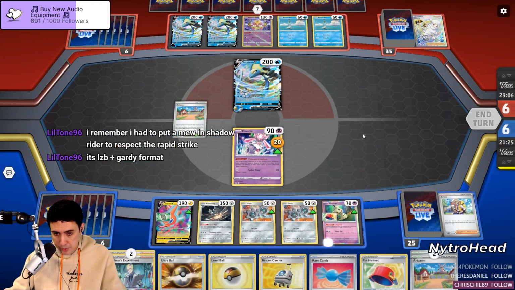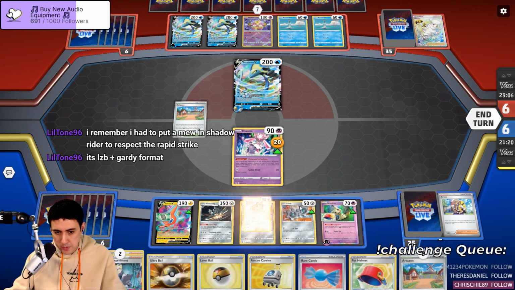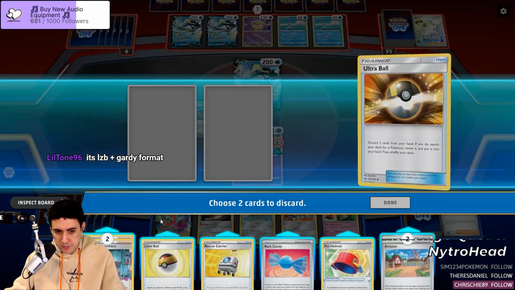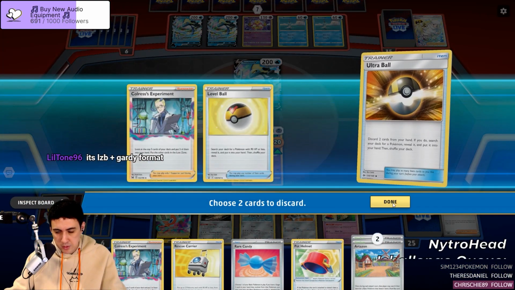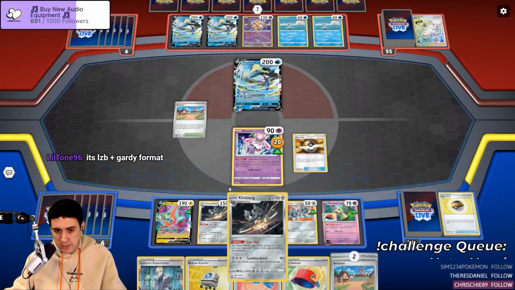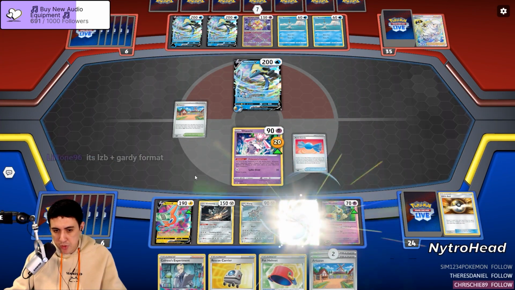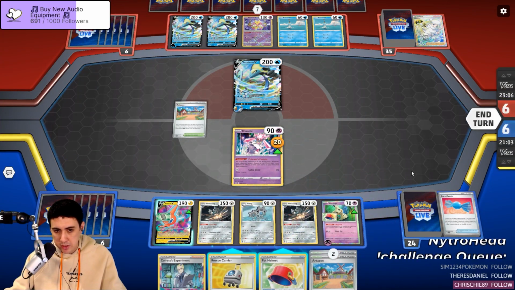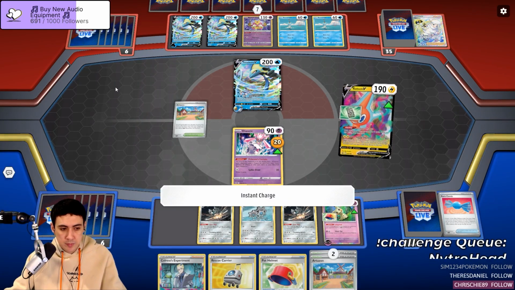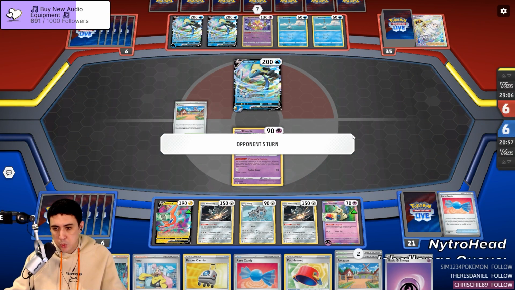Alright, so we're going to put a basic energy down. We're going to grab Klang. Put that down. We'll go Ultra Ball. Some of that action. Klinklang. Yeah, I feel like Thornton would be kind of nice in this deck, huh? And then we just draw. Instant charge. Cool.